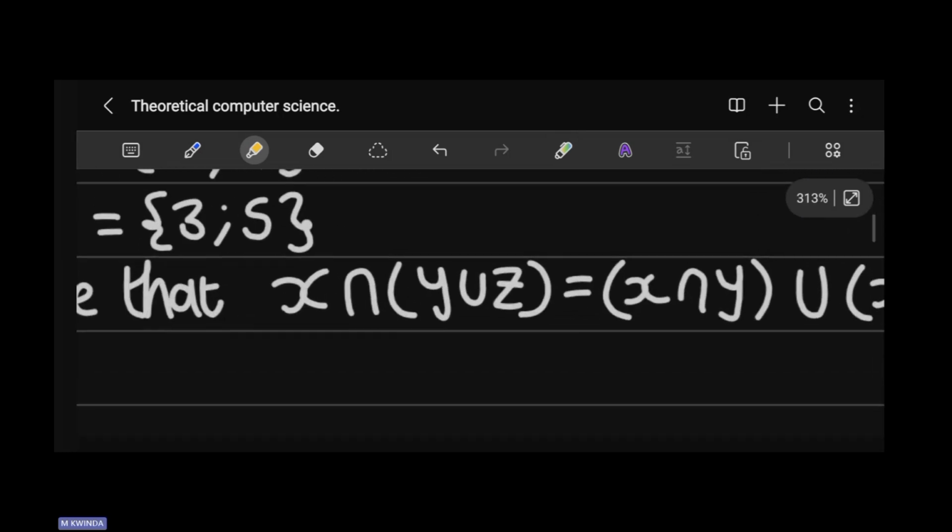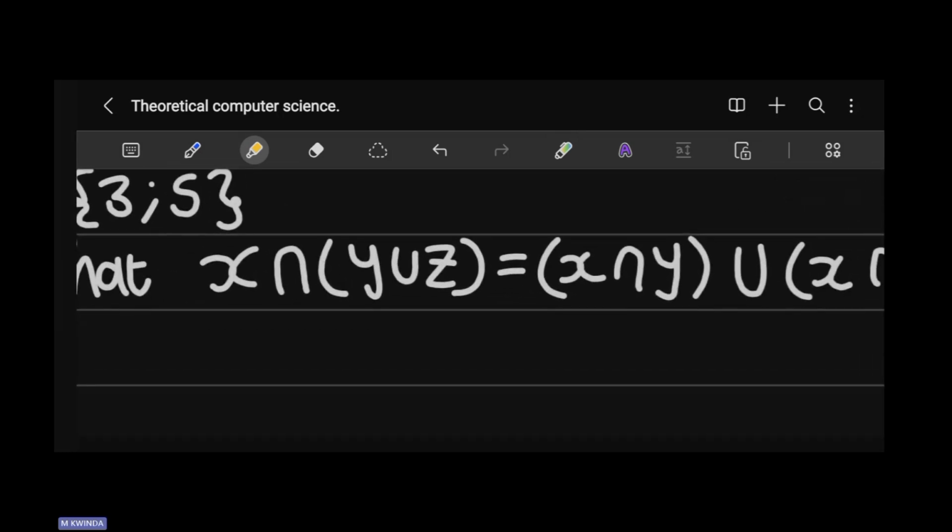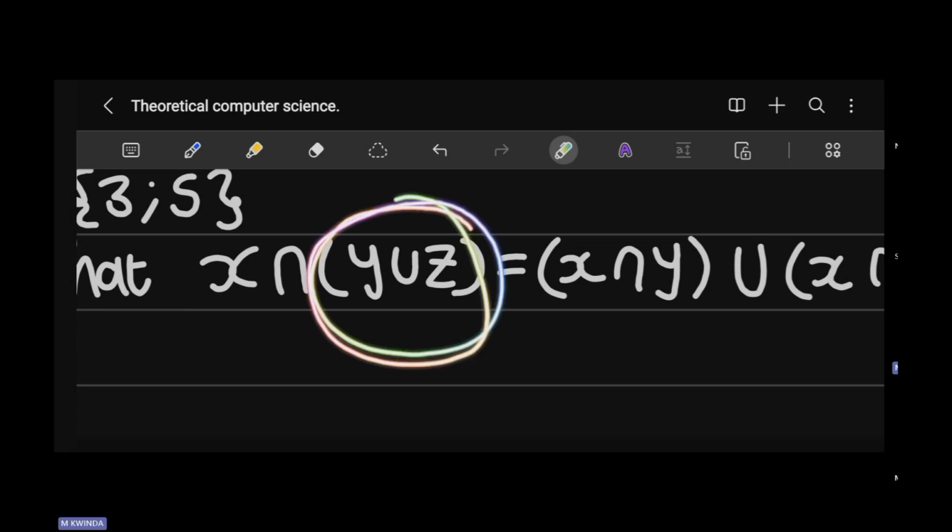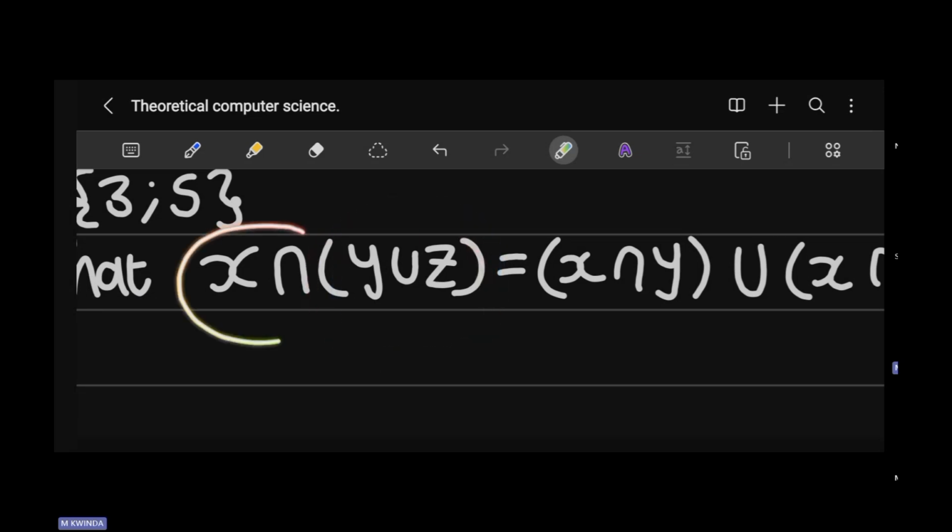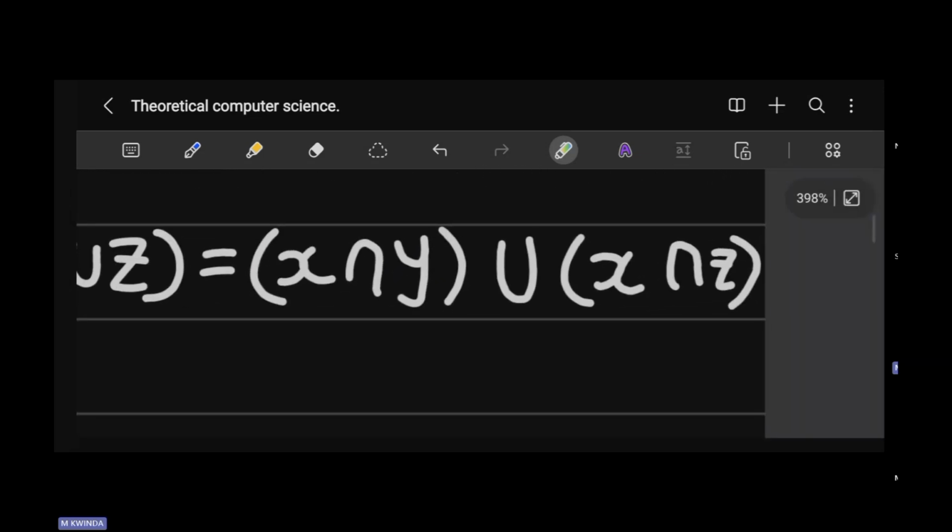So obviously, if you have something like this, sometimes they can tell you in the exam how your answer should start, or they might lead you to how your first step should look for you to be able to continue with your other steps. So if at first you have this on my left hand side, what I'm going to do first is do this on the side, and then from there I'm just going to join it to this, and then I'm going to prove the distributive law, right?